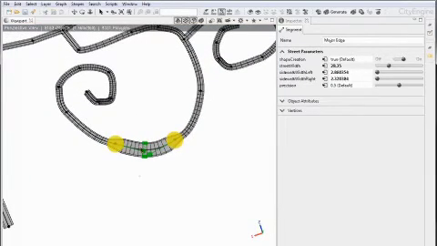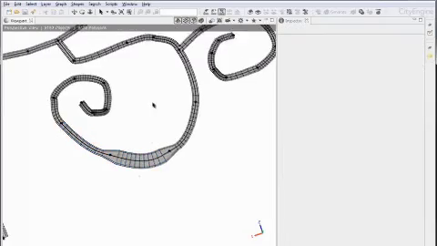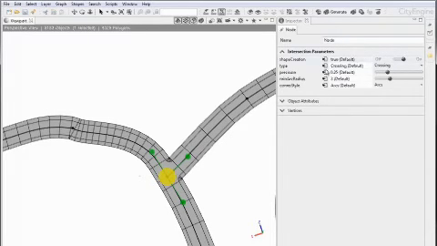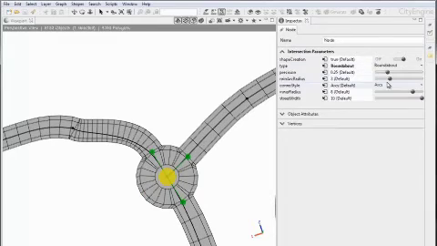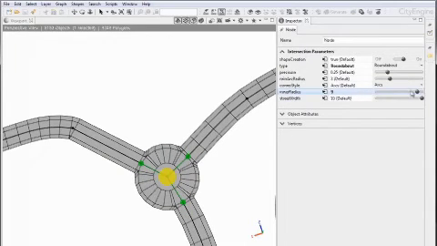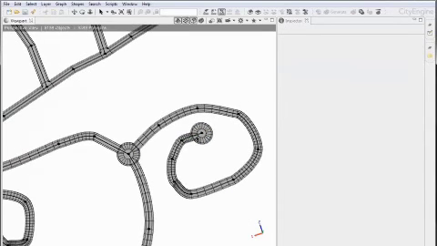Now you can also go in and, for example, select these two street segments here and play with the precision, which subdivides the shapes rather coarse or rather fine, and that is completely up to you. Now you can also, for example, play with the nodes at intersections, so you can select this node here and change the type from crossing to junction or even to roundabout, and play, for example, again with the tangents or play with the radius. Now there's also at the end of the streets you can also trigger a roundabout, which is basically the geometry for a cul-de-sac, so basically a street end.